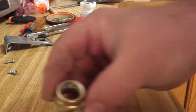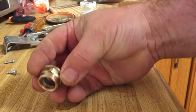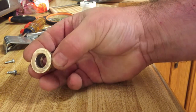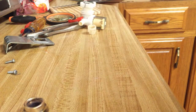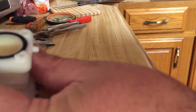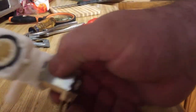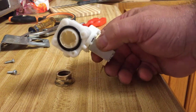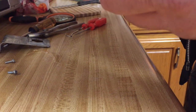All right, I cleaned it up. I have a brass wire brush on my grinder, so I cleaned it up. So we will reassemble this now. First we're going to put the basket back in. Okay, we got the filter back in. Now we'll reassemble the unit.